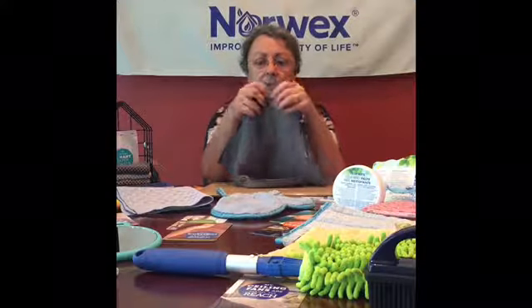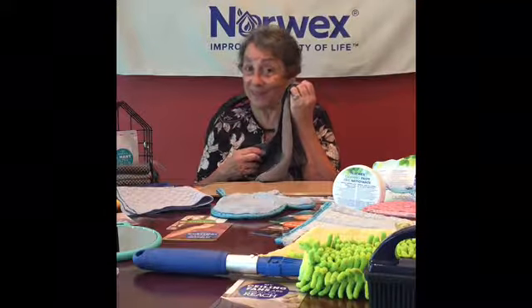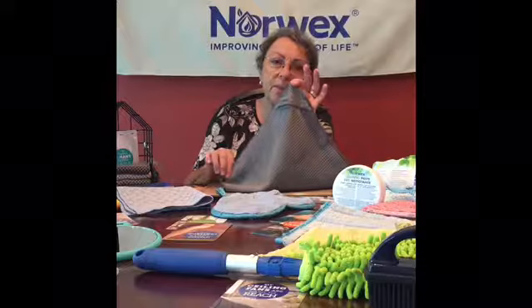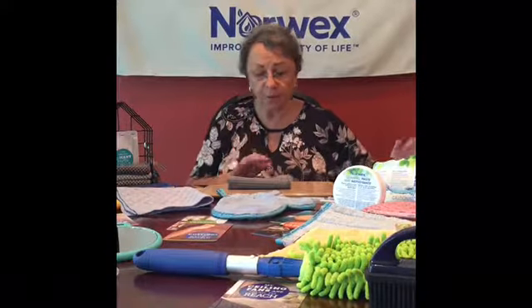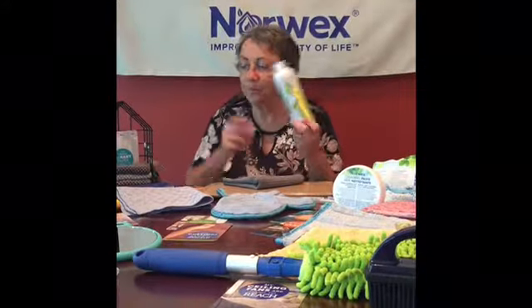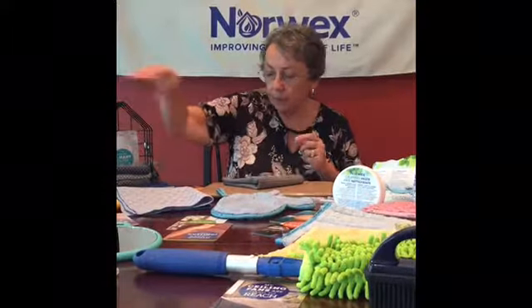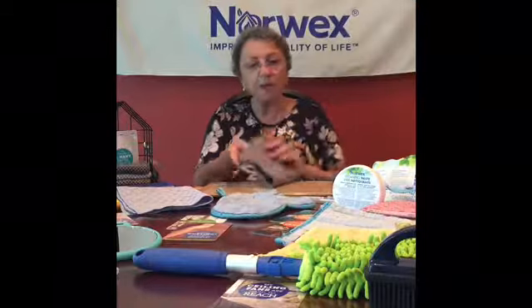It has a waffle weave and does not have backlock. And you might say, if I'm buying these because they self-clean and won't stink — they don't stink, by the way — why wouldn't I want backlock? Well, with the backlock cloth you really only need water, that's all you ever need. But if you do need something extra, like our dishwashing liquid, it will help keep this clean. This is waffle weave all-purpose — it's always gray. The next one is called the netted cloth, and it's called that for a reason: it's a big net. This is good for scrubbing dishes. You can use it with the dishwashing soap; it also does not have backlock.